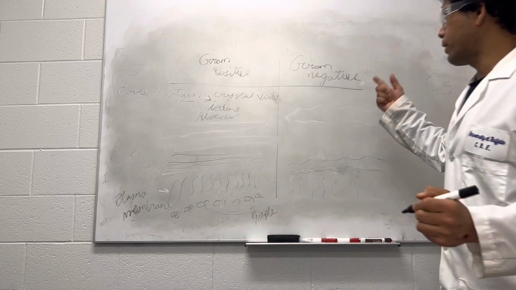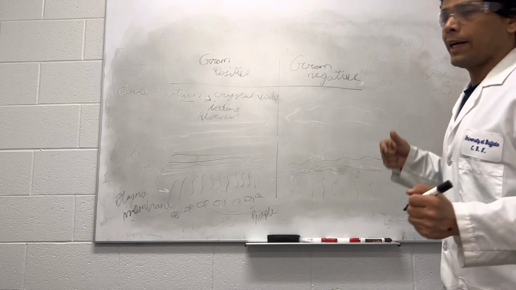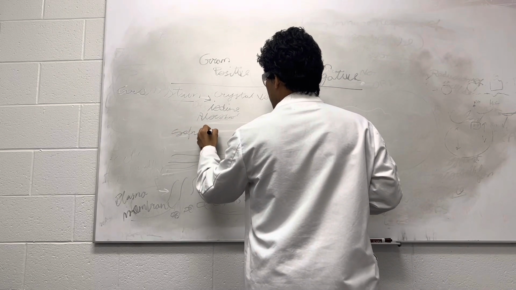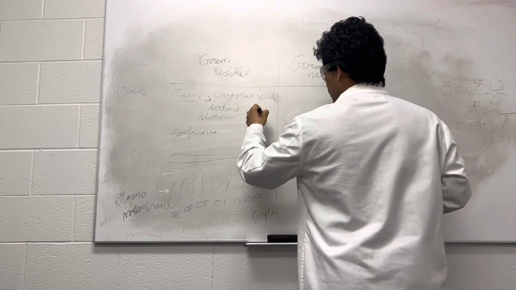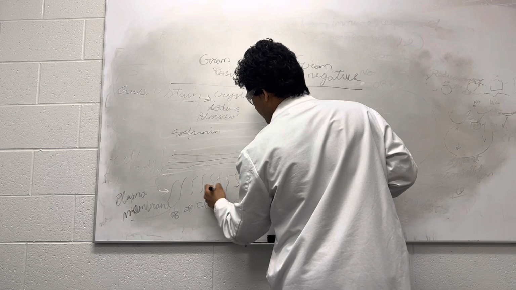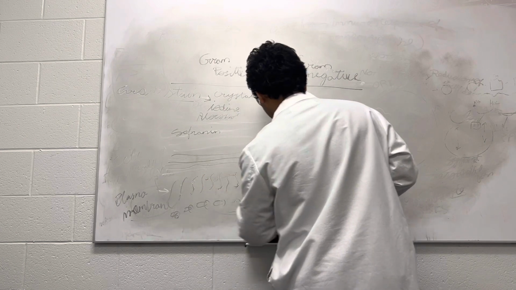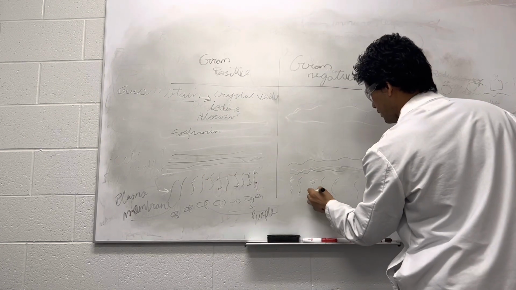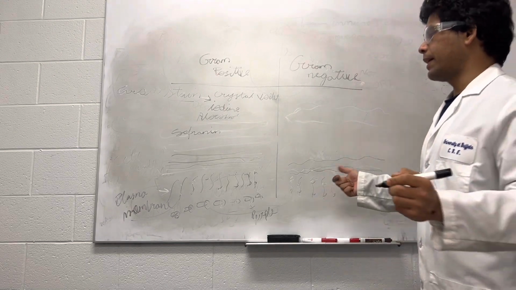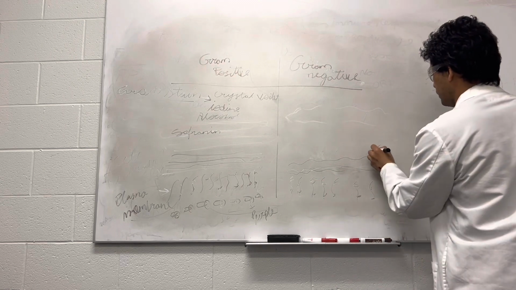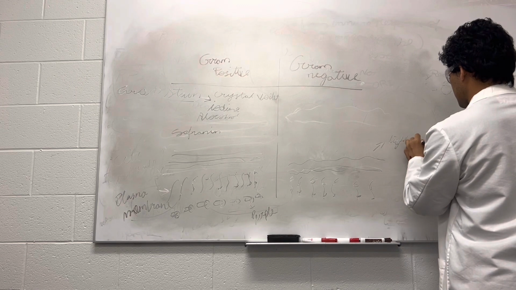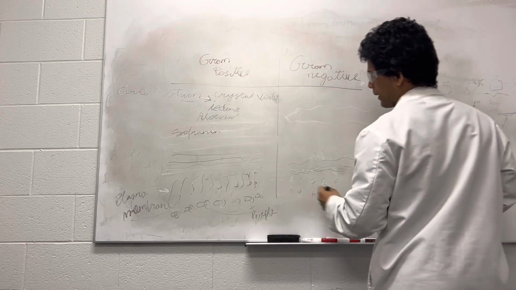However, in order to also visualize the gram negative bacteria, we add another dye, safranin. Safranin will go inside and bond and stick at the plasma membrane. This safranin will give a light pink color. So this will show a light pink color, and this will show a purple color.